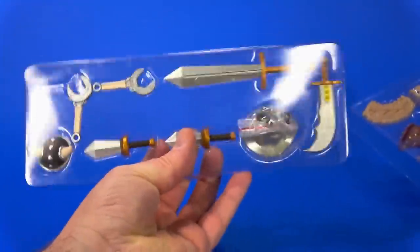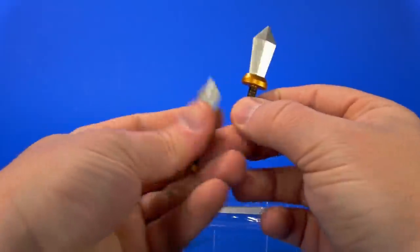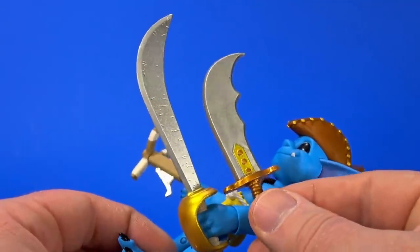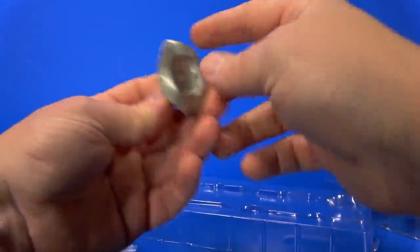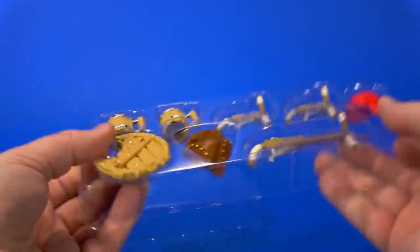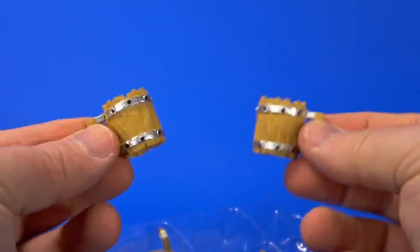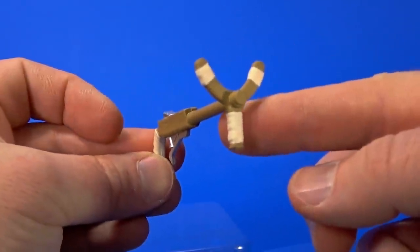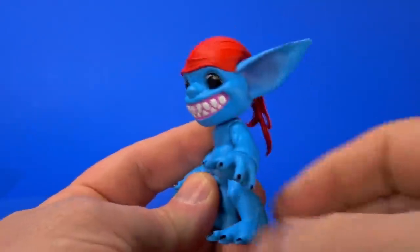I also ended up with these accessory packs of steel and wood. There's a couple of dual-wielding wrenches, a couple of smaller short swords, another long sword, a curved sword that's a different shape and size from the one with Flush, another viking helmet like the one with Gobbler, and then a Conquistador-type helmet. For the wood set: a shield with a handle on the back for holding, big mugs because Plunderlings — you know how they roll — two more of Flush's slingshot pistols, a rifle in that same style with a slingshot on the end, another tricorn-type hat, and a bandana. That looks great.